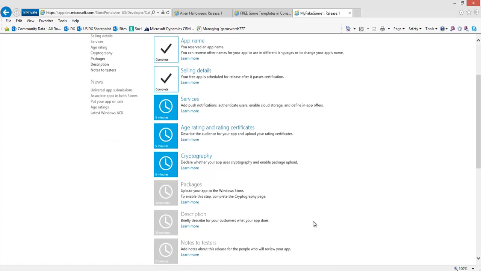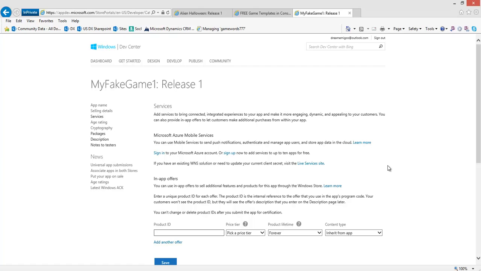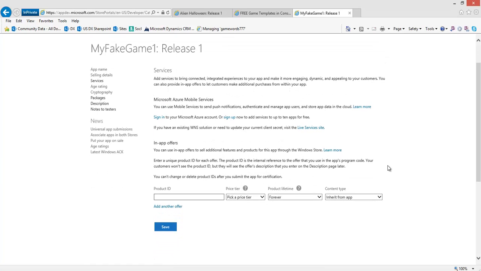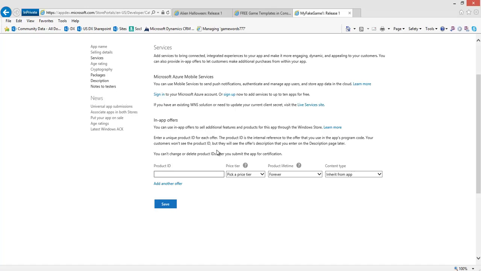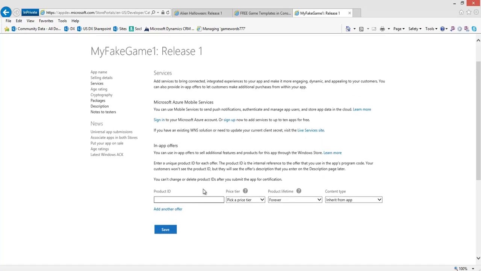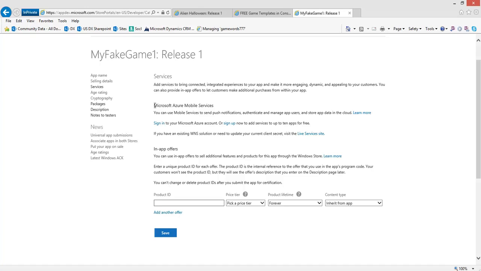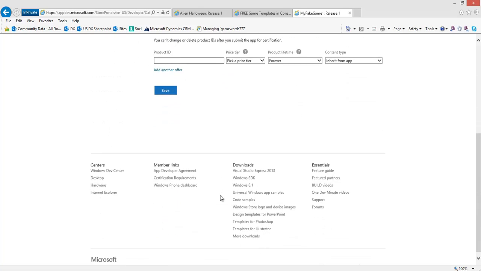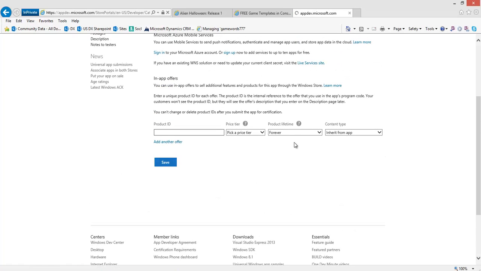You see? So, services. If you have some sort of user authentication service, a push notification service, anything like that, you can set that with our accounts, or you could try to get any other service here. Even Azure Mobile Services, you can tell here, so you can use our cloud solutions for whatever you may need, like for a leaderboard, or to store the profiles of your players. I don't know. You may have something there. In this case, well, it's fake, so I'm just going to save so it doesn't take longer.